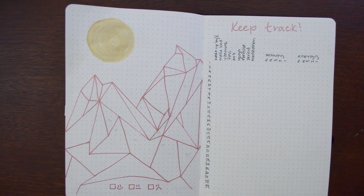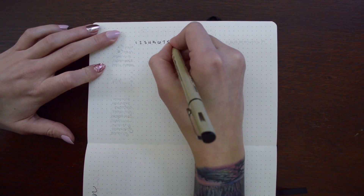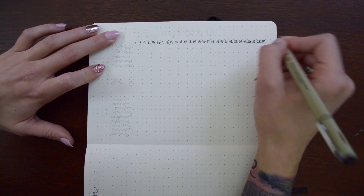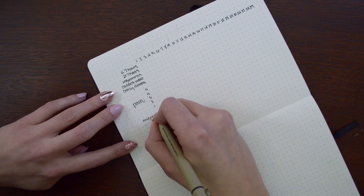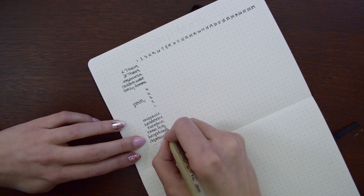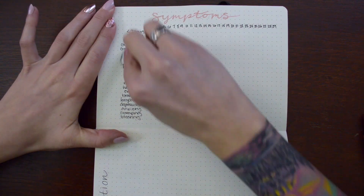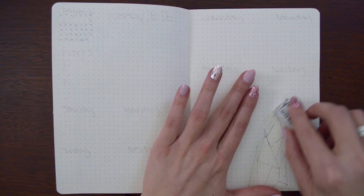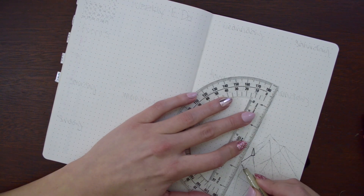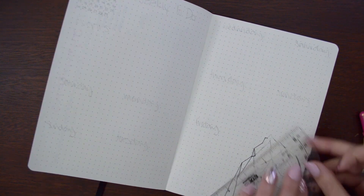I have a little reflection page that I can use however I want. And then I did do a symptoms tracker for this month. I'm not a hundred percent sure if I'm going to end up using it or how I'm going to implement it. I was talking to my doctor about it and we were discussing how it may not be the most helpful to always be tracking all the negative things — so maybe tracking just as many positives as negatives. I'm going to experiment with that, and I might end up just using it as a collage page instead.